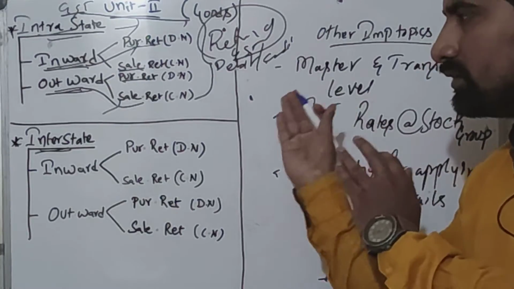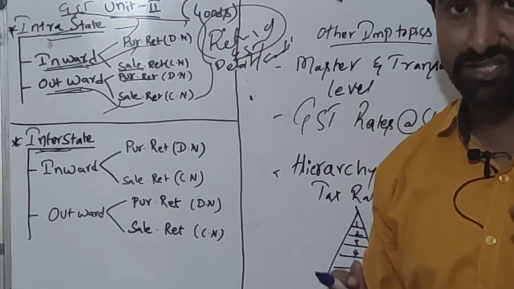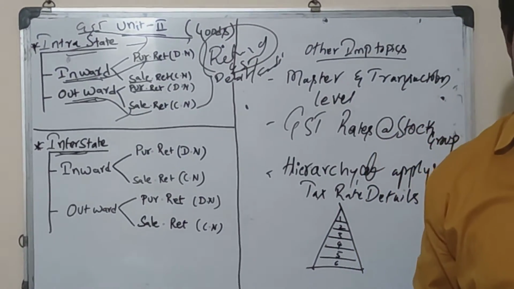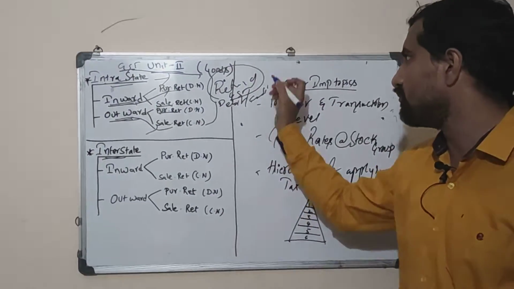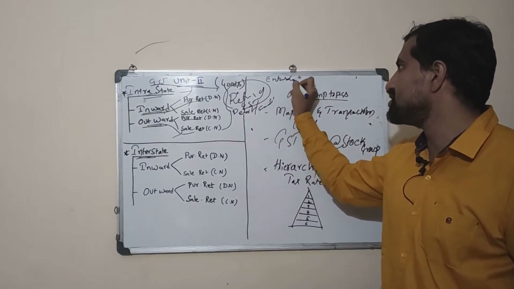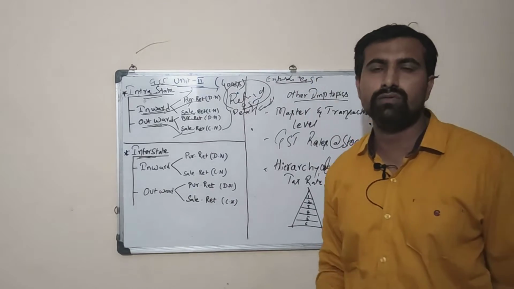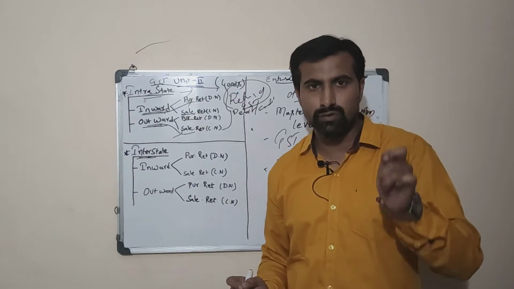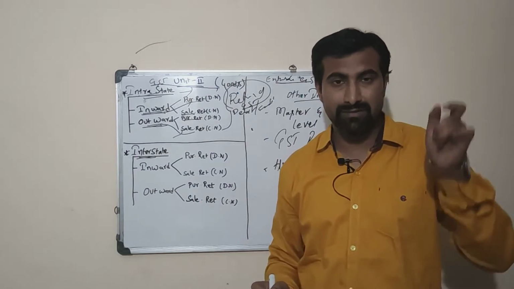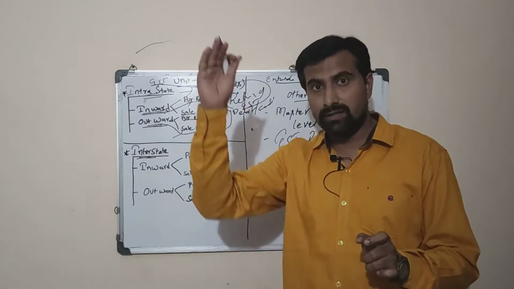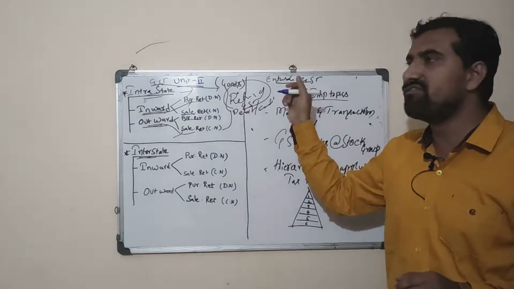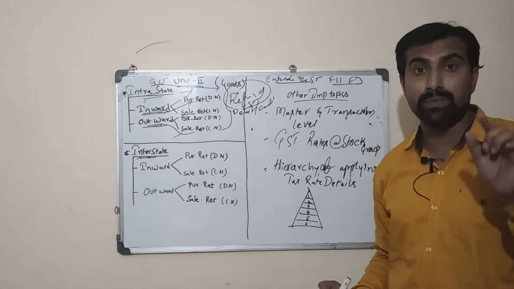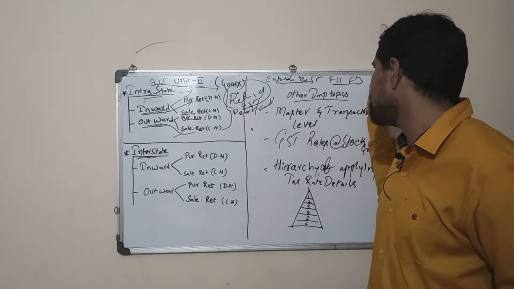When we know what intrastate and interstate description is, we will learn how to enable the GST procedure first. So in chapter 2, we are going to learn first of all the point known as enabling GST. We all know how to go into Tally. We know that we have to create a company. After creating the company, we go to the Gateway of Tally, Accounts Info, Create Company. After creating the company's details, we use the F11, F3 keys on the keyboard, which describes the GST procedure to be continued with GST taxes.